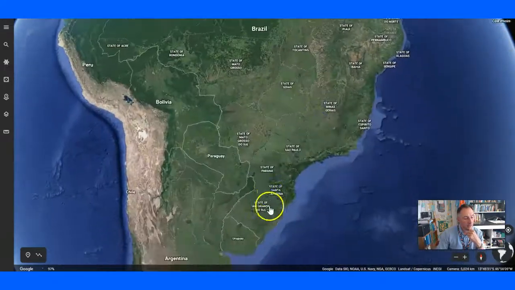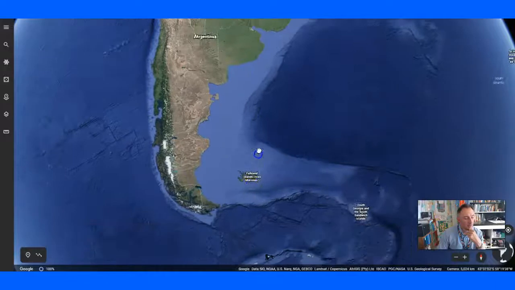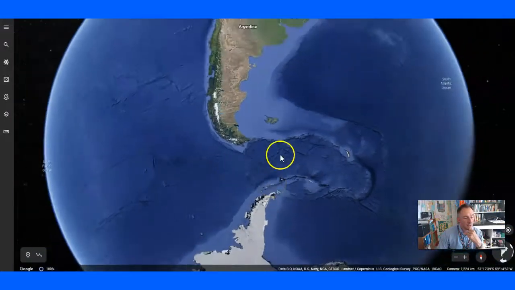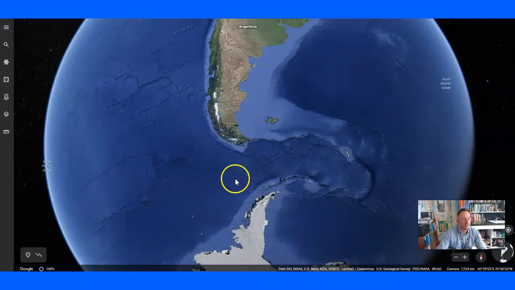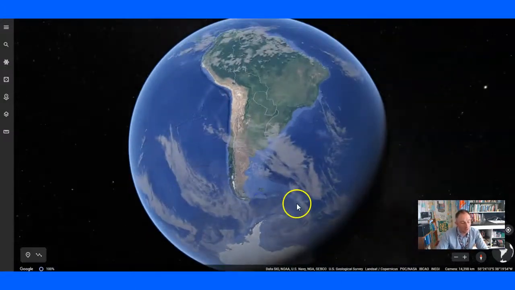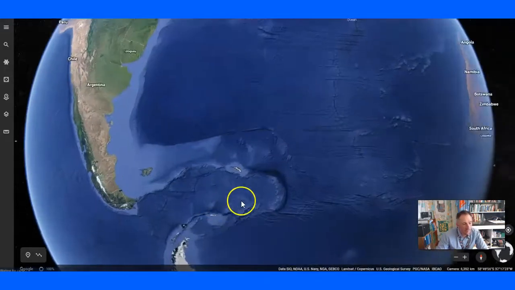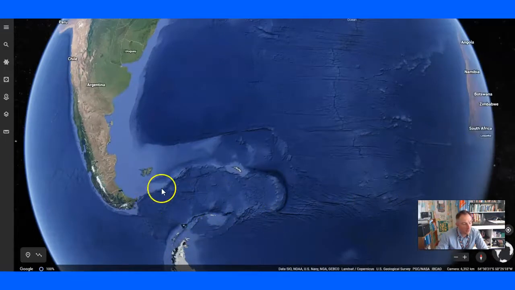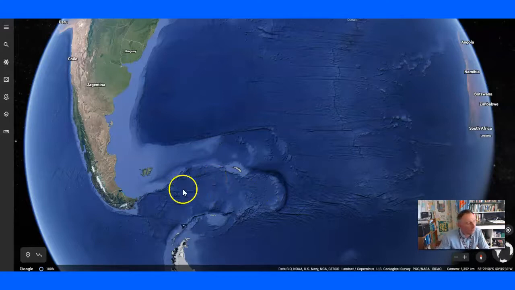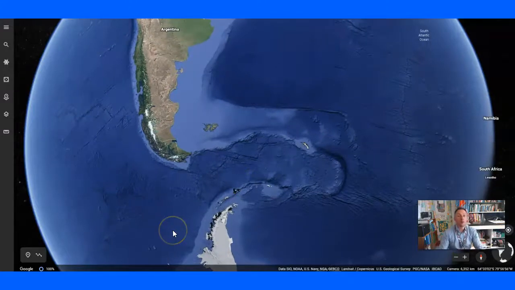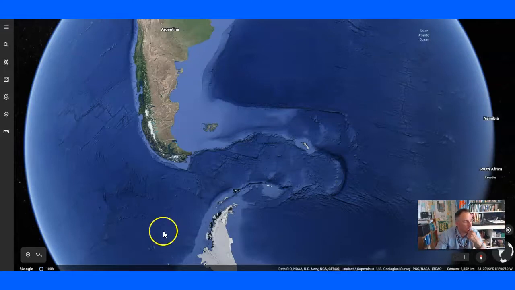And then, I think just one last one. But an important passage. There's a passage right in here that separates South America from Antarctica. You can see where Africa has been ripped and dragged away from all of this. Pangea has left much evidence scattered across the ocean floor, such as these old skid marks, drag marks would be a better word. But there's a narrow passage right in through here where the ocean currents rip and the waves get huge. The largest waves and swells ever recorded have been recorded here.